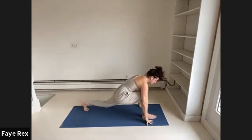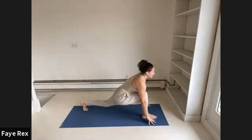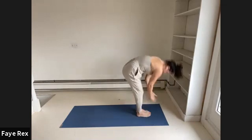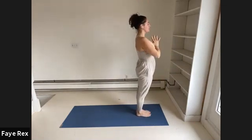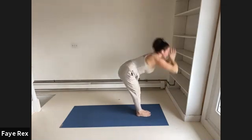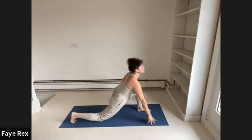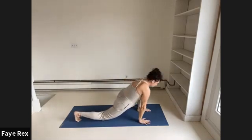Inhale, right foot forward. Drop the knee, arms come up. Exhale, hands down, lift the knee. Feet touch at the top of your mat, fold. Inhale, arms come up. Exhale, prayer to your chest. Inhale, prayer high. Exhale, fold it down. Inhale, right foot back. Drop the knee, arms come up. Exhale, hands down, lift the knee, down dog.